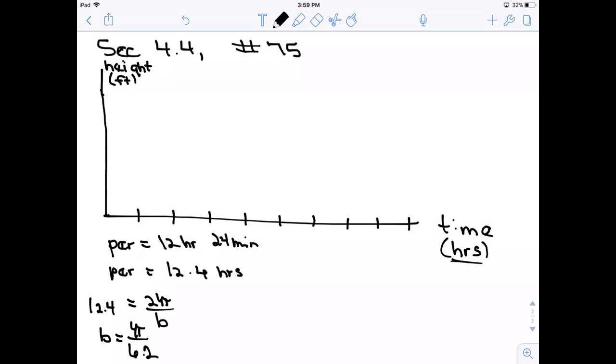So here's what we're going to do. We're going to take a step back here and draw out what we have for the information we know. For instance, we know that at 7:12 a.m. we have a high tide. I'm going to switch that over to hours to make it a little bit easier for me. So 12 divided by 60, we're talking about 7.2 hours after midnight. So I'm going to plot that. So 1, 2, 3, 4, 5, 6, 7.2 hours. We're at our maximum, and our maximum we know is 11 feet.